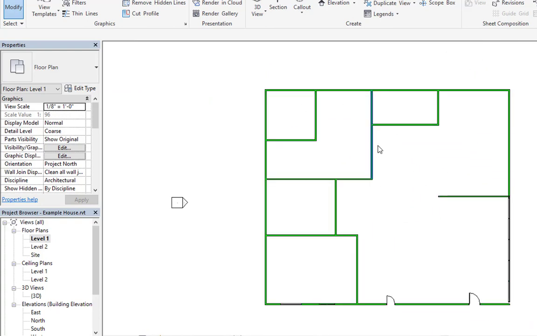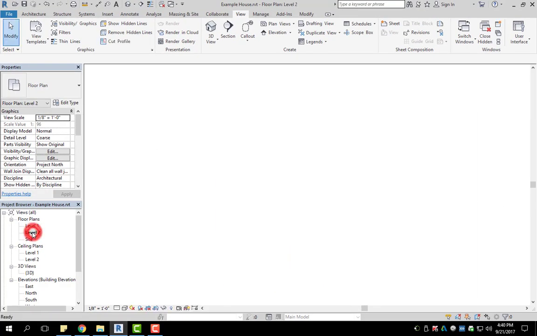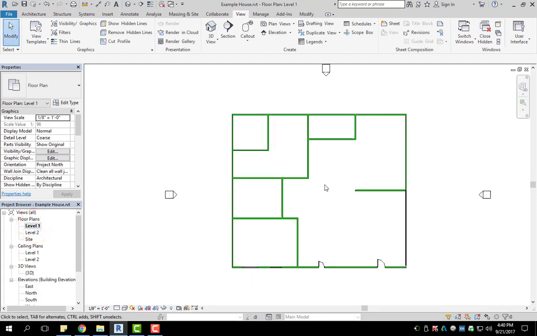So as you're working on something, if you like specific colors because you have a lot going on, and the colors will help you understand what each item is or what feature is, you can go in and adjust that. If I go to level 2, everything that I just did shouldn't be affecting my walls. The only reason these are halftone right now is because I don't have a second floor. If I drew in a wall on my second level, it would be solid black. So I'm going to go back here to level 1, and I'm just going to keep that as is.